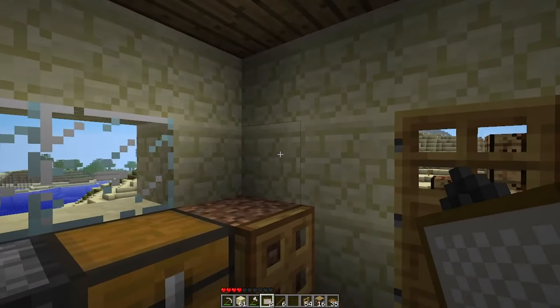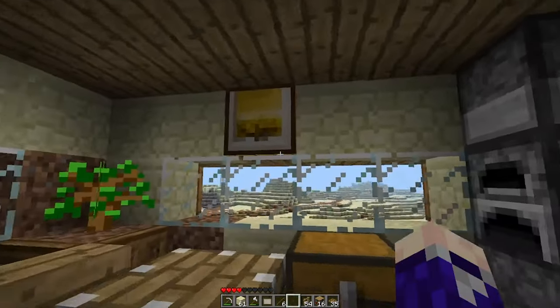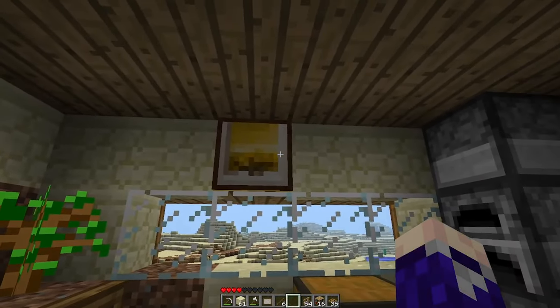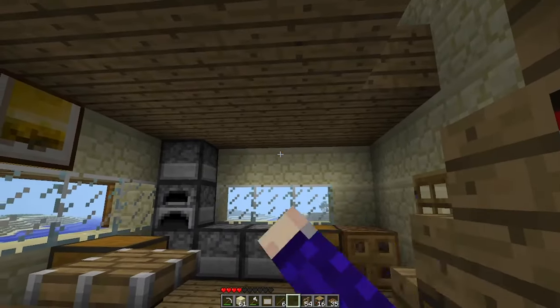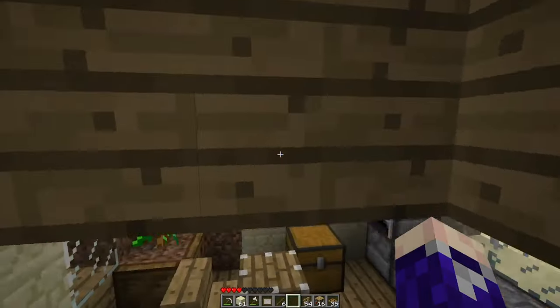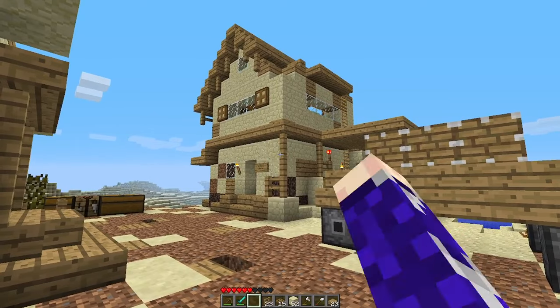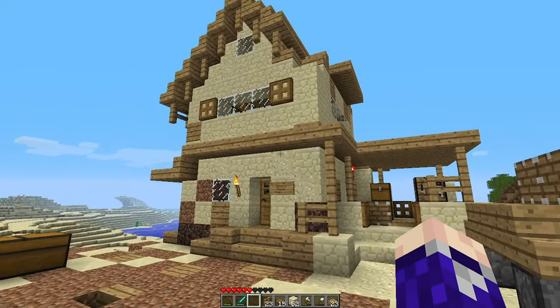There should probably be an artwork down here as well. That's cool, because I actually kind of like that painting, because it looks like he's taking it himself, looking out in the way, like here. That's kind of cool. I'll take it. Okay, so we've actually finished the whole house now.